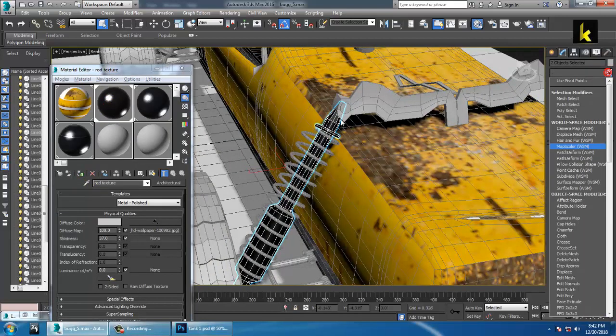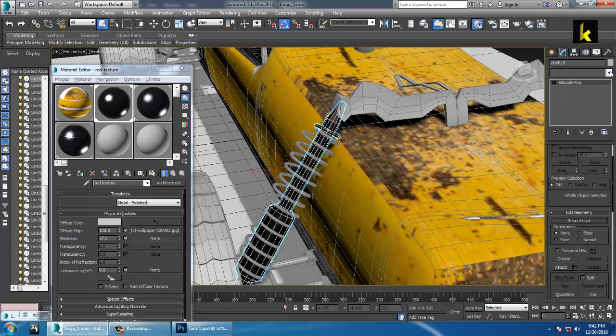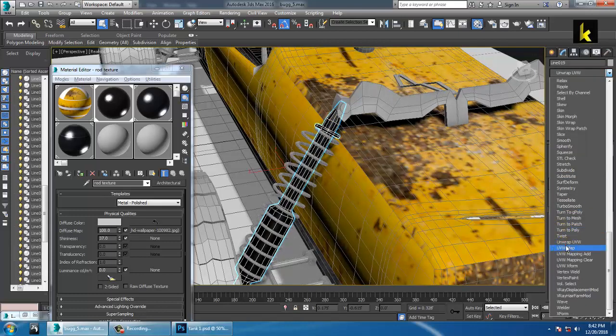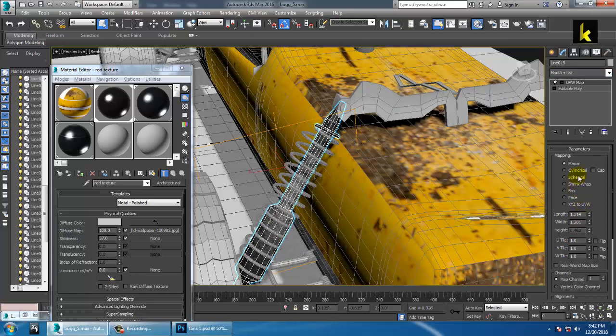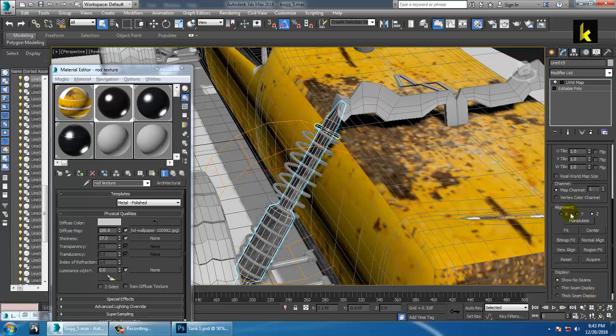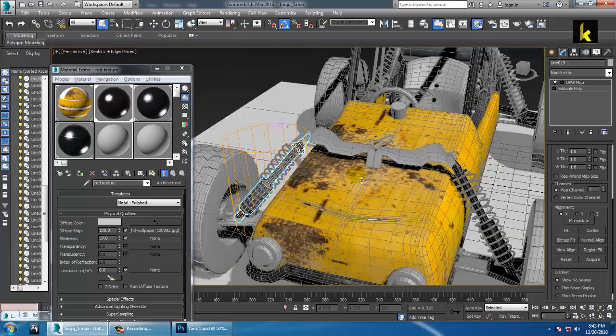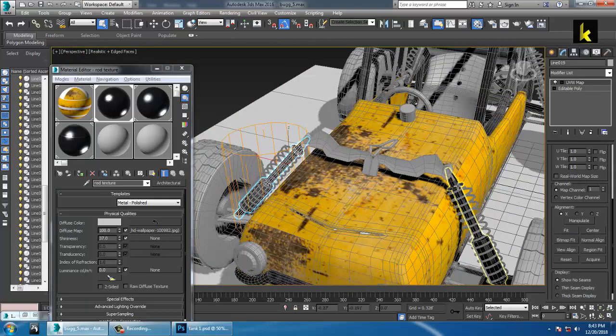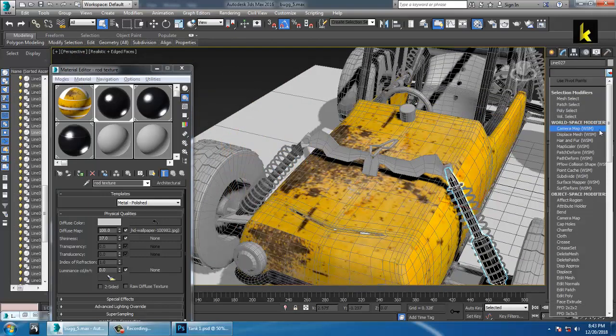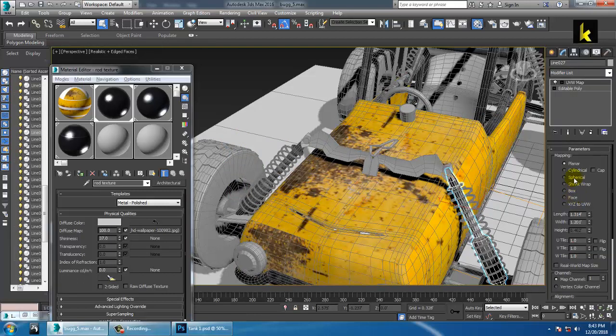So you can just select this individual UVW map and take it as a cylinder. So you can fit it. Same thing over here. You can use this UVW map and fit it as a cylinder.